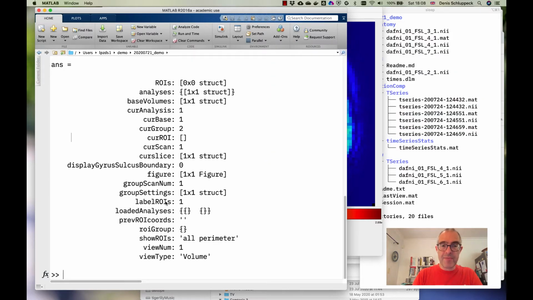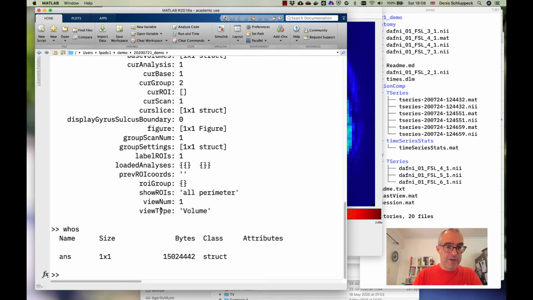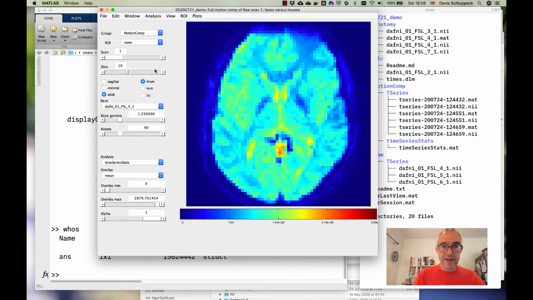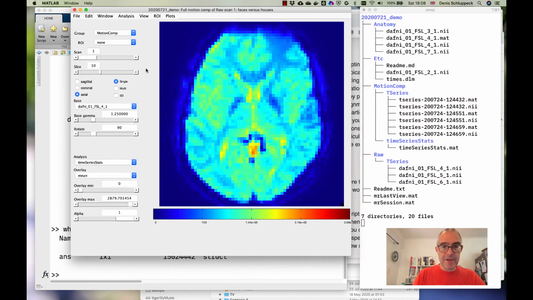And in the supplementary information on the GitHub page, I'll explain some more of this and also try and unpack some of them here. Okay. If we now look at the workspace, you can't actually see the global variable that's associated with this mrLoadRet window. It's hidden from view at the moment. Okay. If you just want to interact with the data here, internally, the mrLoadRet code is using view_get and view_set to get various bits of information, right?